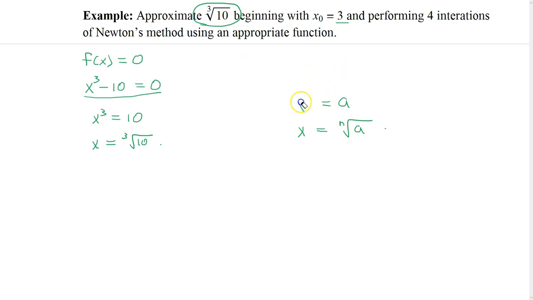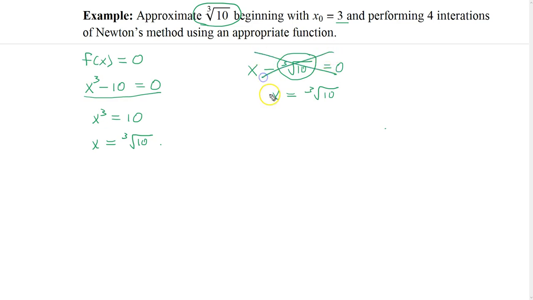Now, I've seen some students make this mistake, so don't do this. Some people will use the function x minus the cube root of 10 equaling 0. Well, of course, if you take the cube root of 10 over to the other side, you get x equals the cube root of 10. However, the problem with this is you're using a number that you want to find an approximation for in your equation, and we don't want to do that. So that's why we want to use this function here. So don't do that.